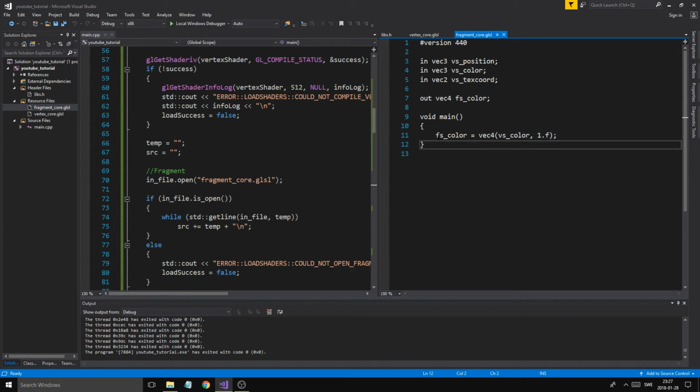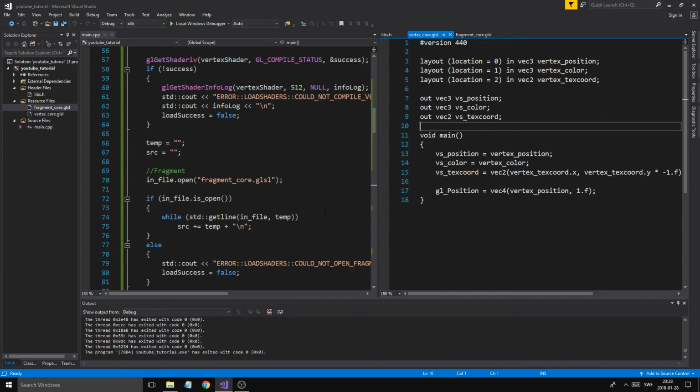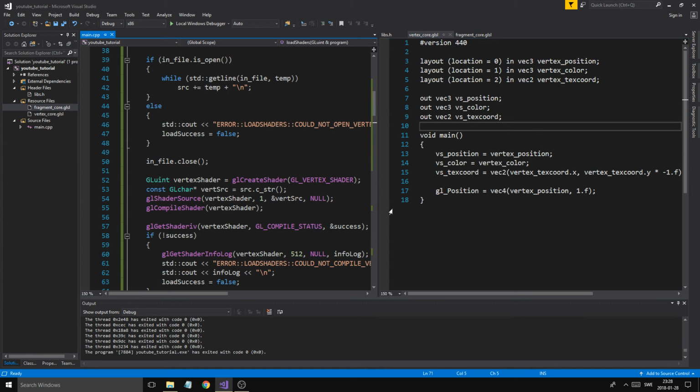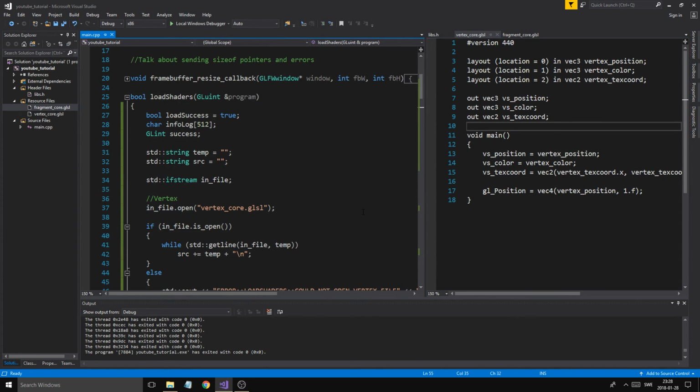Our color is going to come in as a vector 3, so we just convert that again with complete opacity, no transparency. We send it out, and it will know this is the final color for the pixel. Whew, that was a mouthful. Sorry about that, guys and girls. But I hope you learned something, and I hope this works for you. It shouldn't crash. You should be fine.